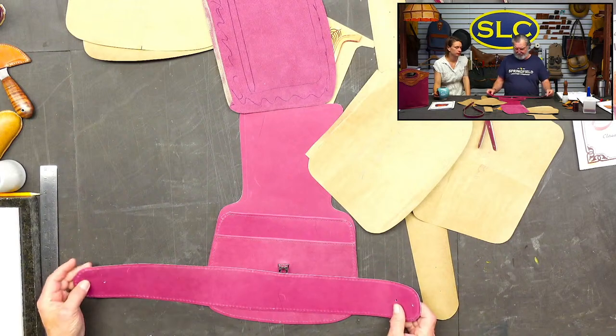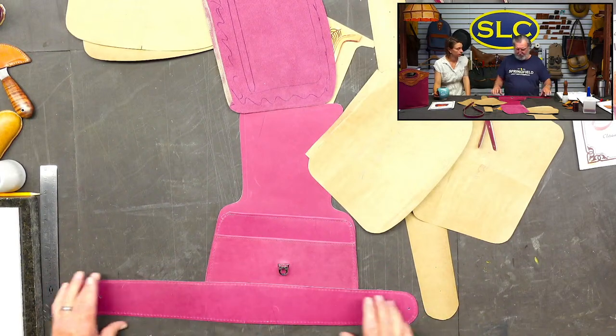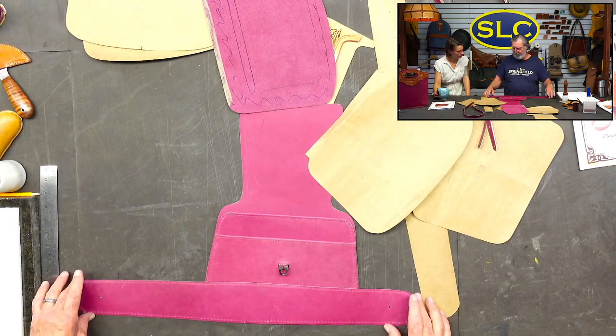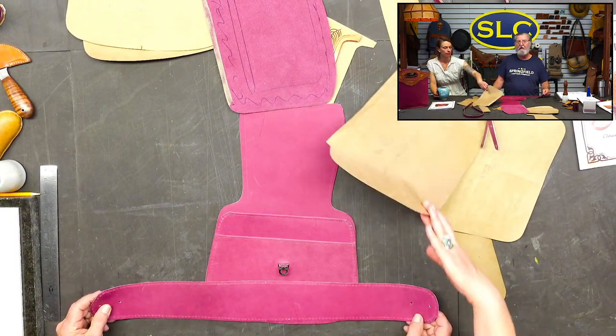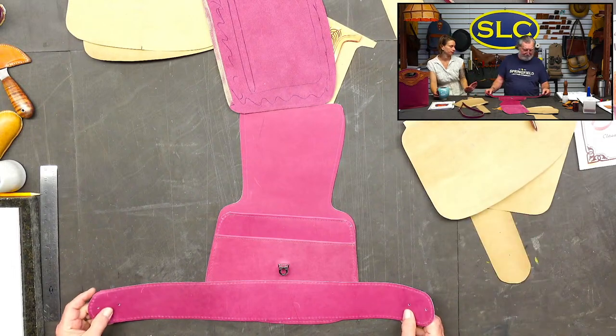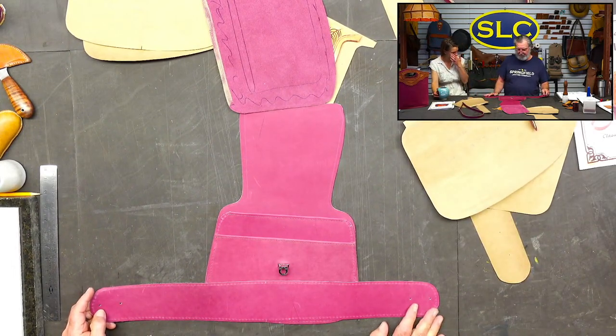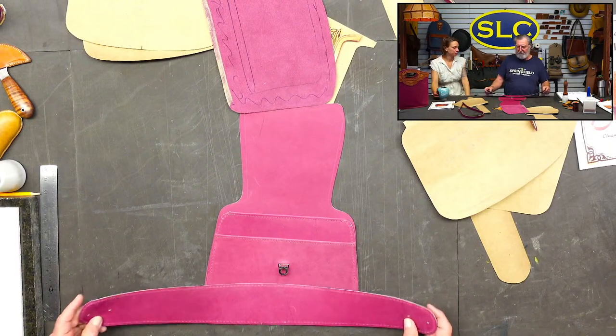Here's the gusset. And it's not just straight. It's got kind of a contour to it. It's a little wider down here in the middle than it is on each end. And I've cut that. I've punched the rivet holes. I've actually punched the lacing slots in it already.